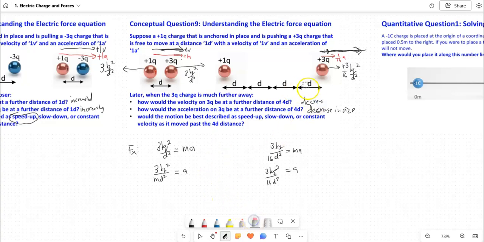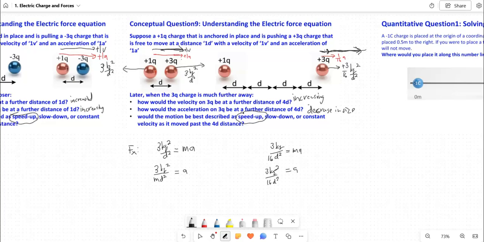So I've got to be careful about what I said. Your velocity vector would still be being added to the entire time, so it would be increasing in size during the entire motion from the beginning to the end. But the acceleration vector would be decreasing in size. It would still be pointed in the same direction. And no matter what, if your velocity vector and acceleration vector are pointing in the same direction, you're still speeding up. I know, that's a weird question.